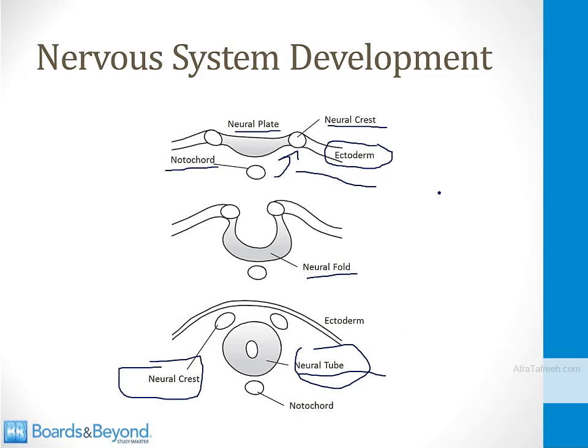So the key point here is that it is your ectoderm which goes on to form your nervous system, and the reason that this is an exception to the rule that ectoderm mostly forms exterior structures is because your nervous system develops from an involution of that ectoderm to become the nervous system of the adult.